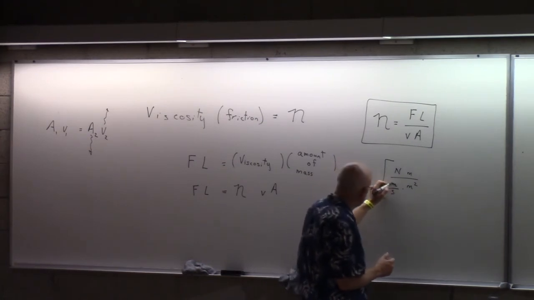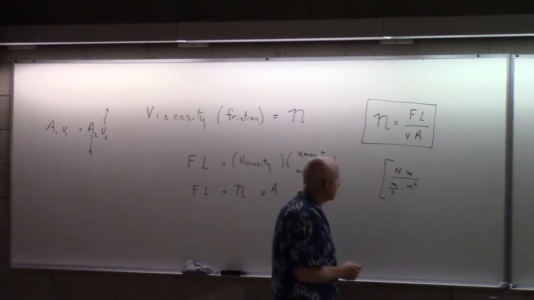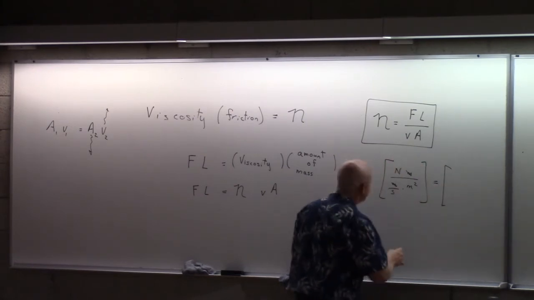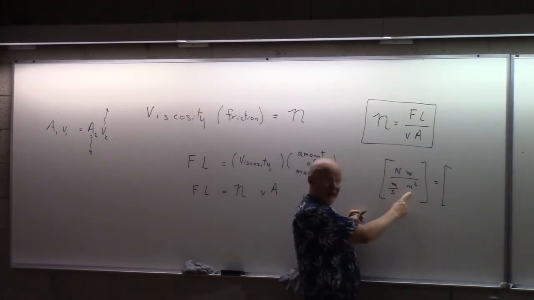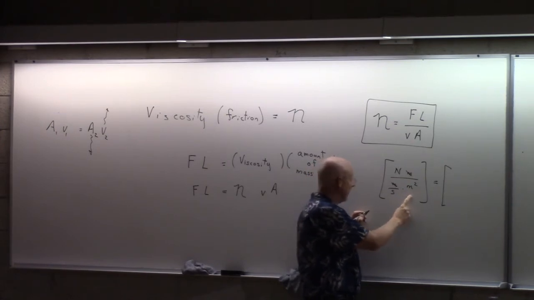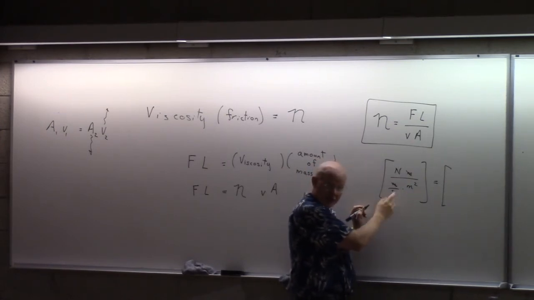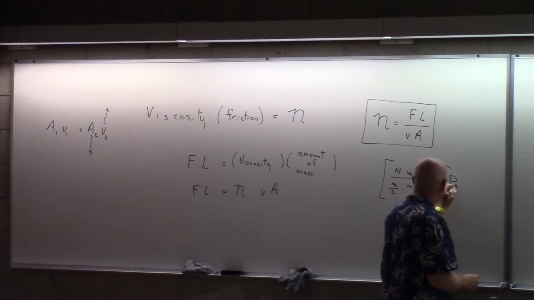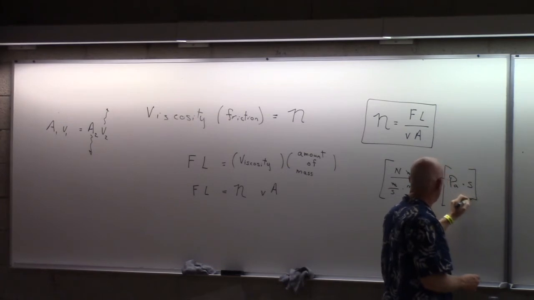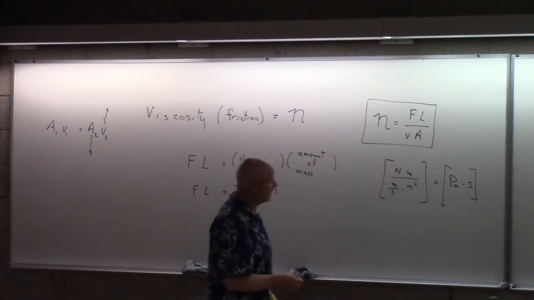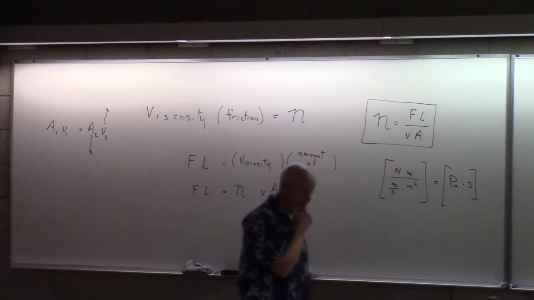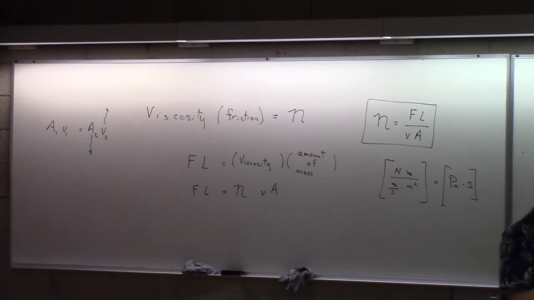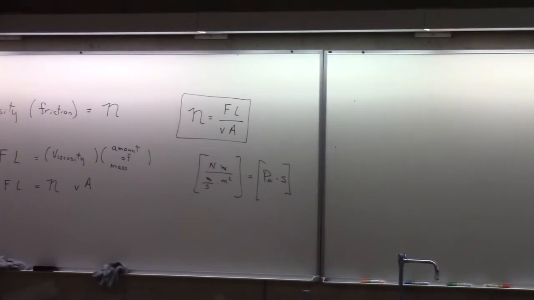And you can see that one of the meters cancels off. And then you have a Newton per square meter. That's a Pascal. And then you have the seconds, which is in the denominator of the denominator. And so we will measure our viscosity as Pascal times a second. And again, it's a measurement of how easy or how not so easy the fluid is flowing.